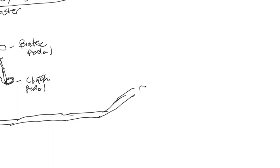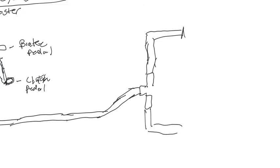Okay, so this T functions like this, it has two ends. Pretty simple stuff. The line goes into here. One side routes a little bit differently when you see it in the car. One side, of course, comes up. My brake lines are pretty fat. It goes to the passenger wheel, and one goes down and goes to the driver. Okay, so these are hard lines, of course, that run brake fluid.